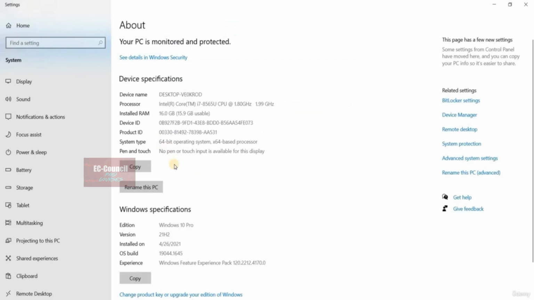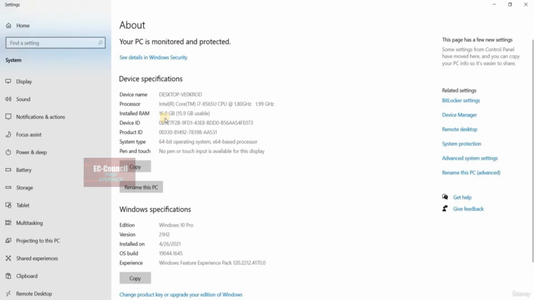The 32-bit, by the way, is able to work with 4 gigabytes of RAM only, not more. But the 64-bit can work with a lot more than 4 gigabytes. Alright, so because my system type here is 64-bit, it can read more than 4 gigabytes.